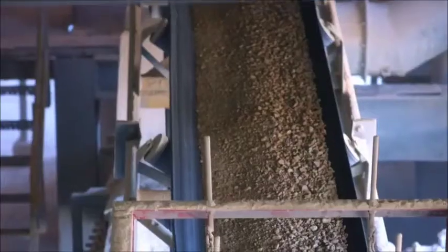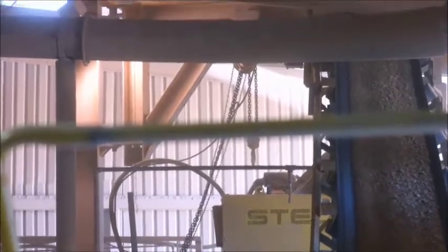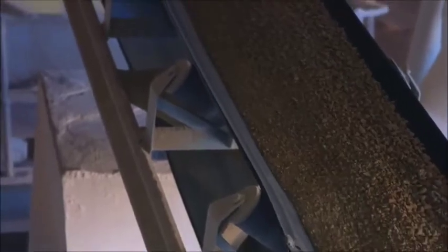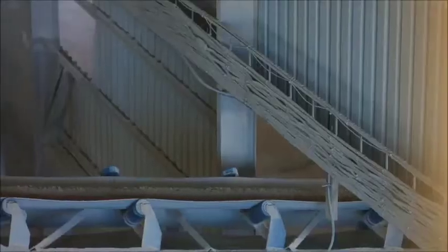The powder then falls onto a conveyor belt, which feeds the sand into what is called the inkler pan. The inkler pan will mill the clay further. The inkler pan has a plate at the bottom with a wheel that turns the clay. The fine material falls through a sieve, which will only allow clay of 6mm or finer to pass through it.